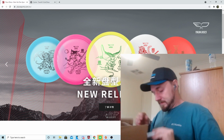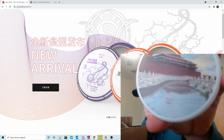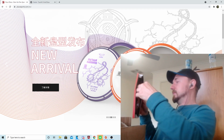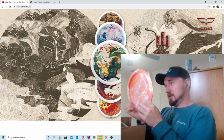Oh yeah, the mini. That mini is so dope. They're doing a sick job with the minis. These full color minis look so dope. So I can confirm they put a mini in every single bag, so that's sick.